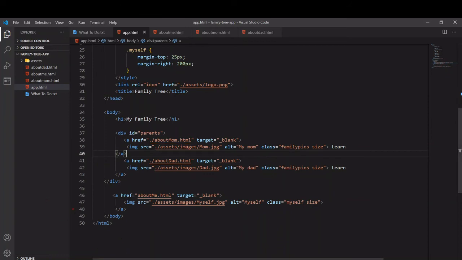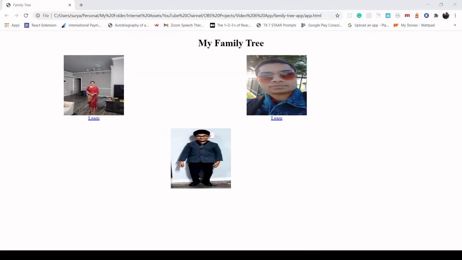Let's go back to our application and see how it will work. If we go to our app now, as you can see, we have our link and the cursor looks like this, and you have this for myself, though I didn't put my link text, but yeah.